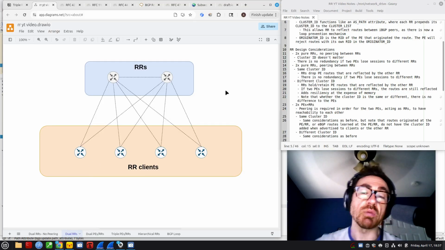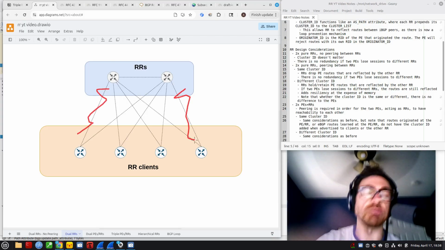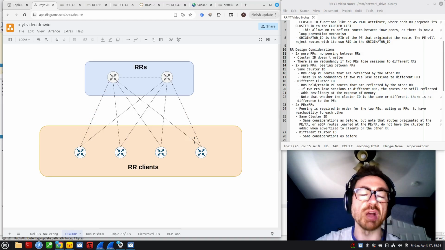but yeah, what I typically have seen is that you just use different cluster IDs on the route reflectors to increase redundancy. However, the memory argument might be an important thing to consider if you have the full internet table. Maybe you don't want the route reflectors to hold an extra copy of the full internet table for little benefit, just to handle the weird situation where these sessions are down between different route reflectors, right? It's a very uncommon failure situation.